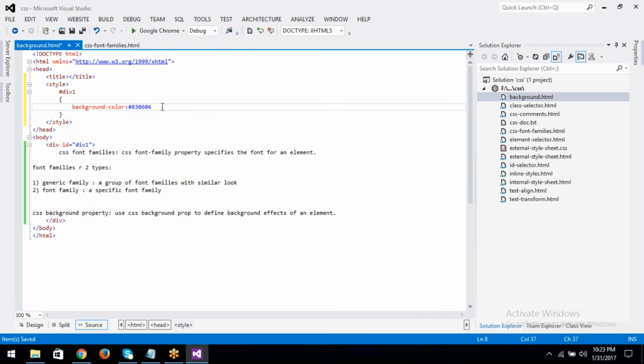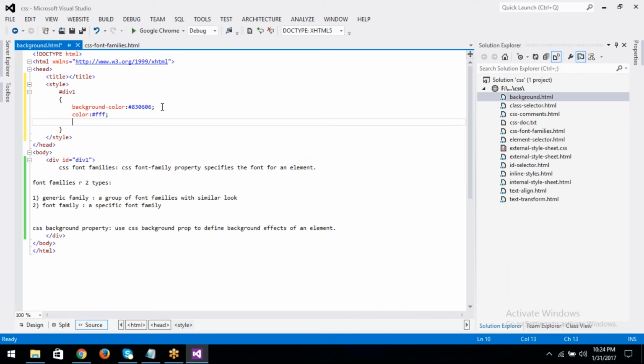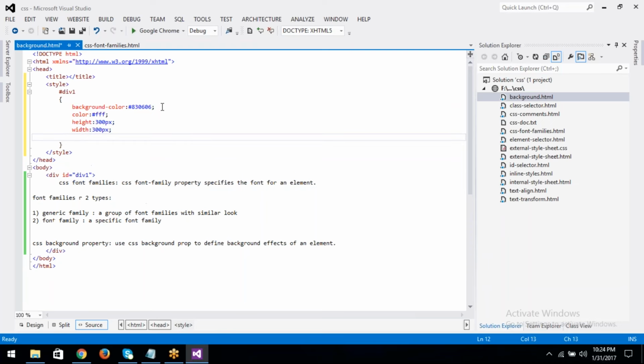Okay, so use this color, and the text color is white. For white color, triple F. Next, div height and width: width 300 pixels, and padding 10 pixels.